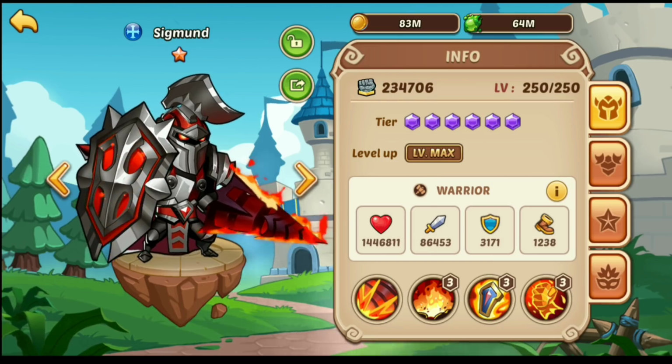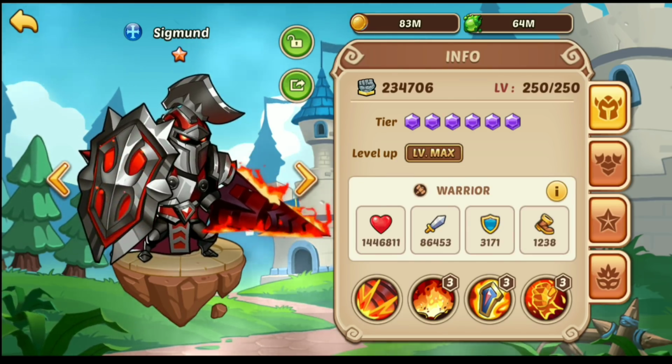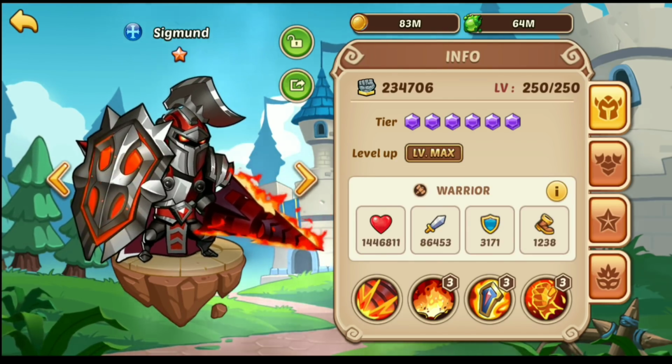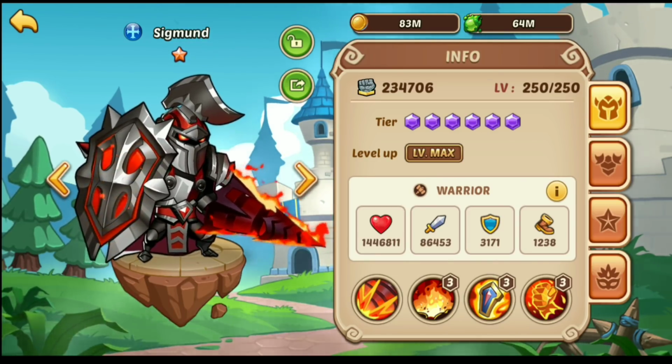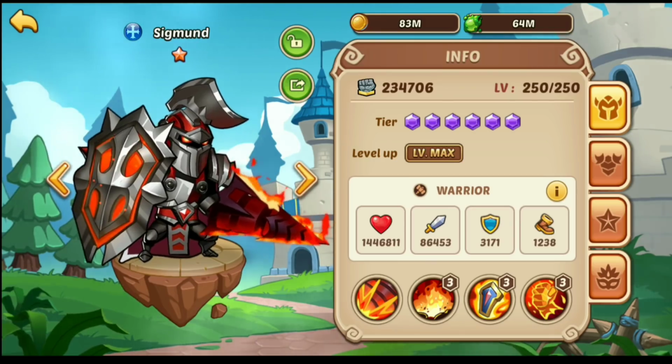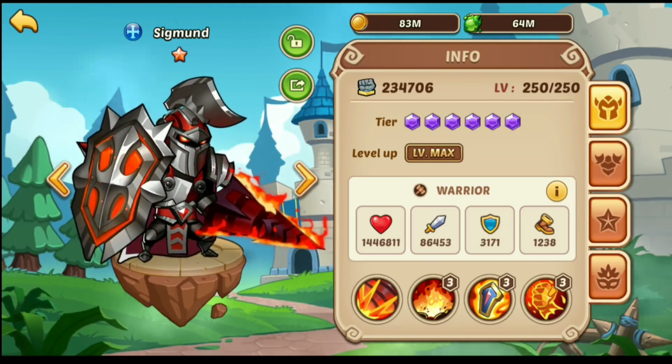So we're going to do like always, we'll read over the skills and such, all these down here. We'll look at the gearing guide and what I recommend to gear a 10-star Sigmund. And then we'll talk about where he's good, where he's not good, and take him out for a couple of battles to show him off a little bit. Alright, let's start things out here.